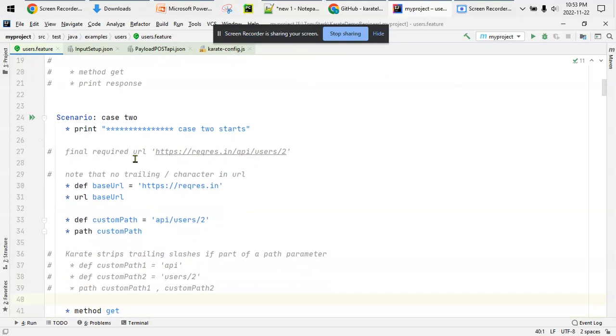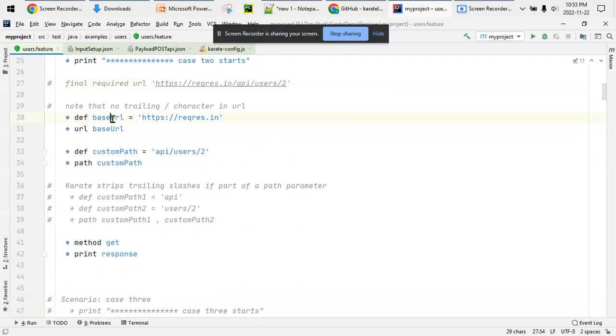Case 2 starts, and the final URL we wanted is again the same thing, but now the base URL will be like this. So you can say url equal to the base URL, and you can say def custom path equal to whatever path you want, and you can set that as a path. Remember, here we are not doing concatenation, we are not doing base URL plus custom path.